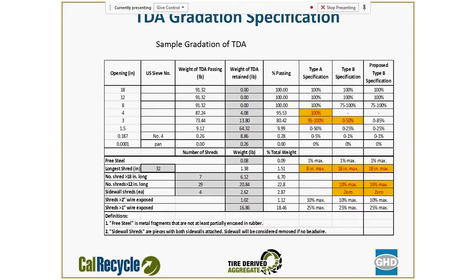Gradation specification, this is just showing what we use, the type of sieves and what your requirements are. And you can see over here, this is kind of internal, so to speak. This is our proposed. What we've done is look at all the projects, and we've taken all the data of all the different gradations, and we found that they all perform great, and we don't really need to stick to this A/B thing that was presented, but we haven't yet presented a change. But I'm telling you, it's all about the same.